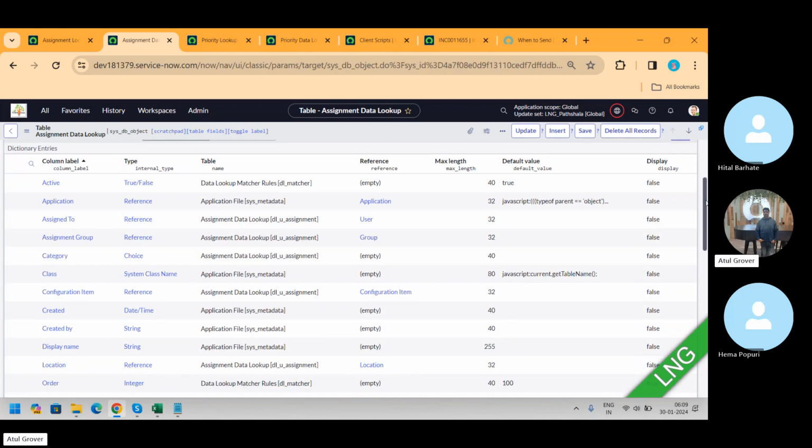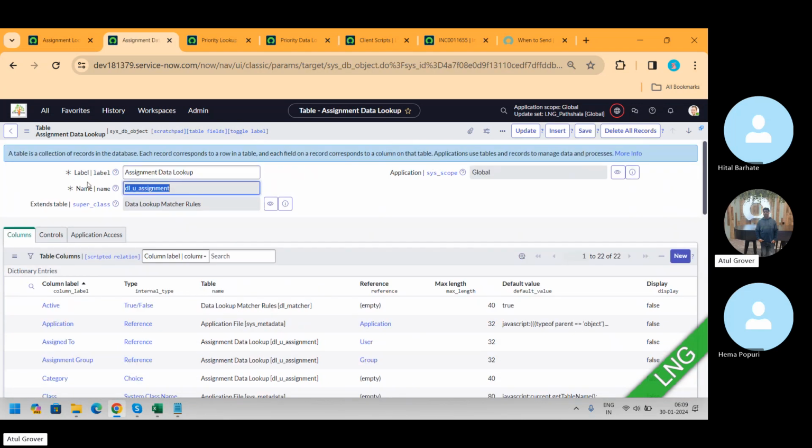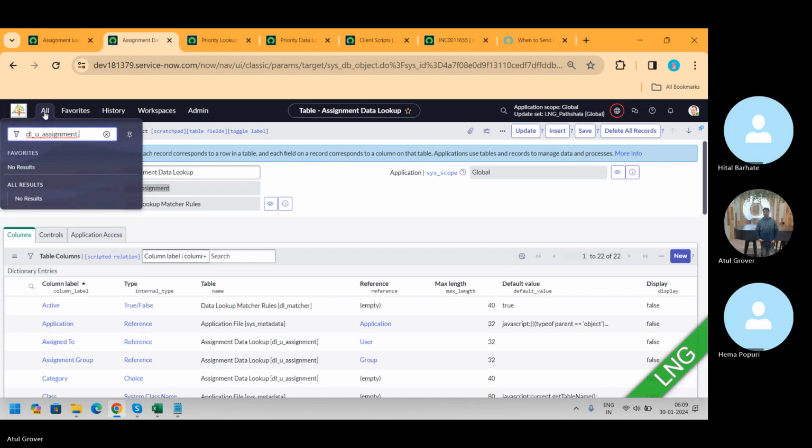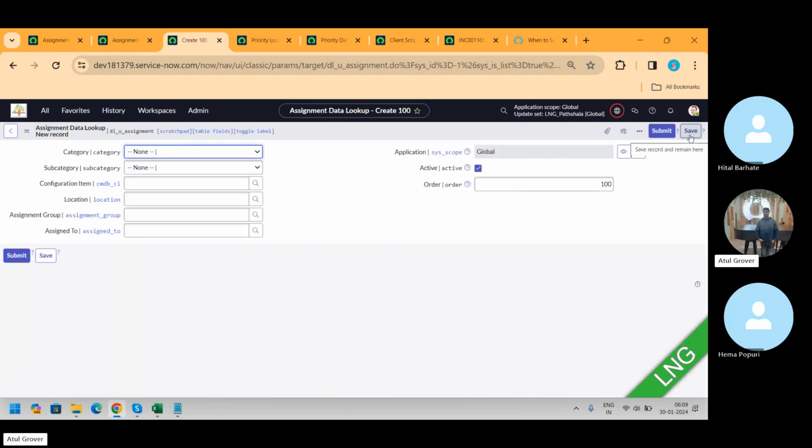So they have these many fields. Now let's open this table at the form level. See this. It says you can define if category is this, inquiry subcategory is this, configuration item is this, location is this, assignment group is this, assigned to is this.